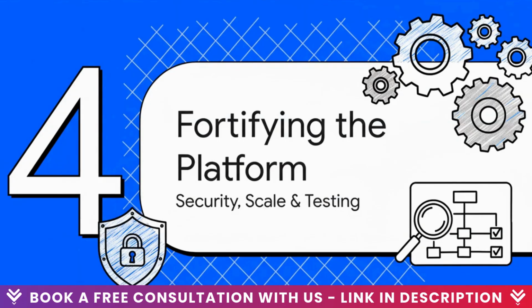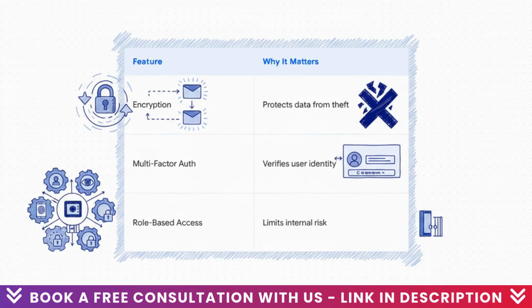This brings us right to our fourth section, fortifying the platform. This is all about making the system tough as nails, focusing on enterprise-grade security, planning for future growth, and of course, relentless testing. When we talk about security, we are talking about non-negotiable, enterprise-grade standards. This is so much more than just a password. All of your data has to be encrypted, both when it's moving and when it's stored. Multi-factor authentication is an absolute must to make sure users are who they say they are. And internally, you need role-based access control, which just means your employees can only see and touch the data they absolutely need for their job. It's a huge step in limiting internal risk.